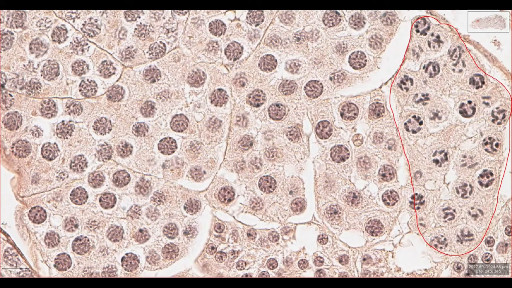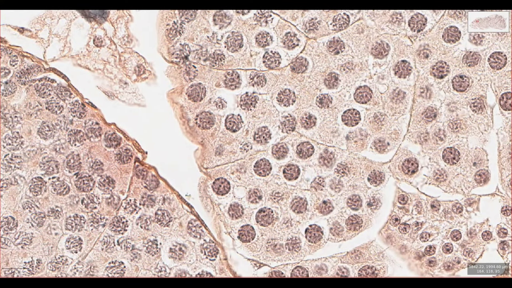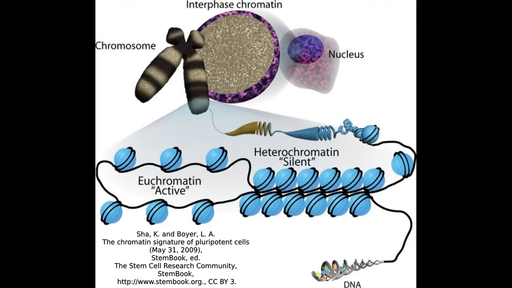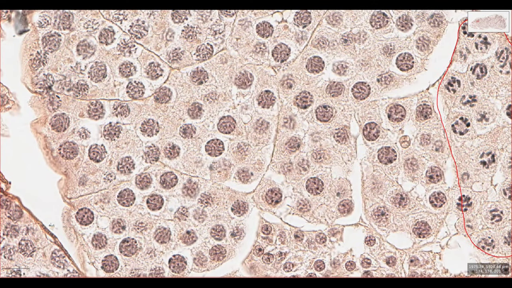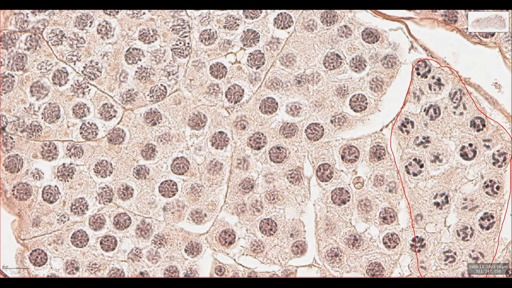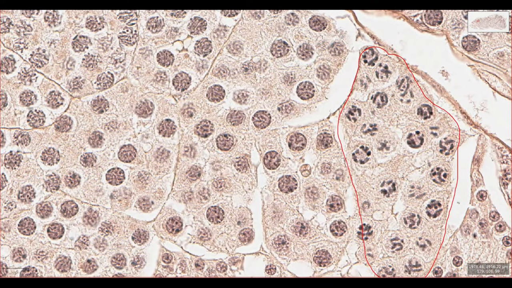The spermatogonia begin to divide in their cysts and eventually increase in size. This area here is called the zone of growth. You'll see that this area is full of large cells with huge nuclei displaying open chromatin. Compare them to the nuclei of nearby cells lining each testis follicle and you'll see what I mean by open chromatin. Usually DNA is wrapped up tightly around proteins within the nucleus, which helps with storage space but also is a means of gene regulation, since tightly bunched up DNA won't be transcribed to make RNA and subsequently proteins.